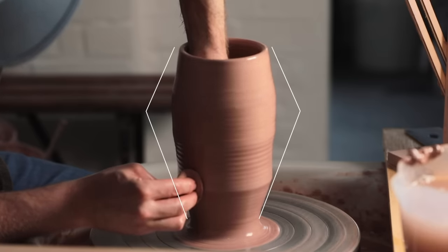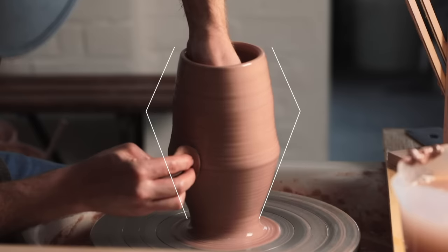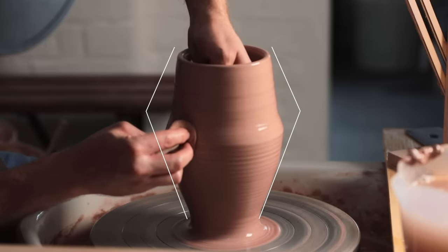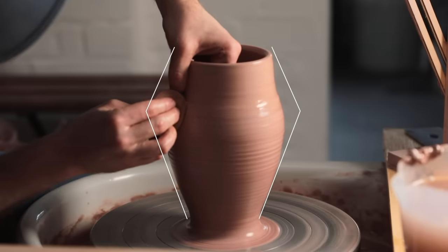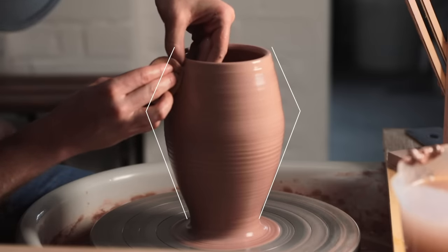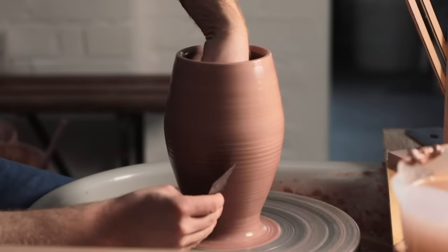These lines show the rough shape I'm after, not including the rim section, which I want to make almost horizontal as a sharp edge that overhangs the walls. I won't throw this pot immediately into the shape I want. Instead, just like when pulling the walls up, I'll do it bit by bit, gradually widening the form, as it's when you rush shaping like this that things can very easily and quickly go wrong. If it's a shape you're very familiar with, then you'll know what you can get away with, but often when making new shapes, it's natural to take things a bit more slowly and carefully.